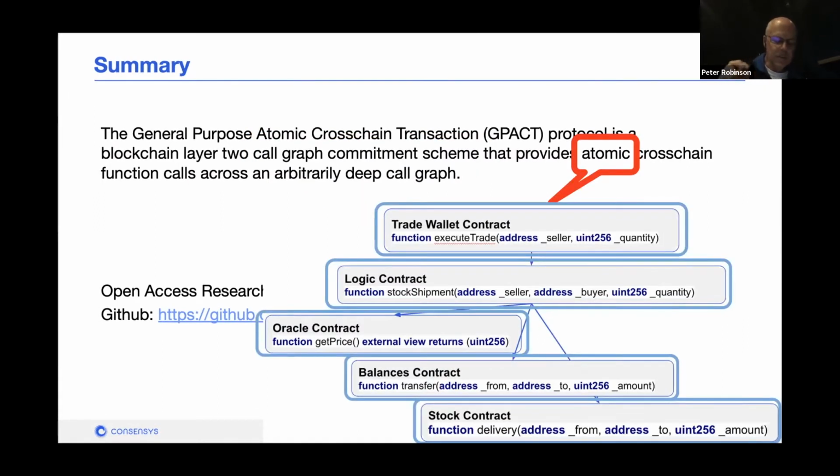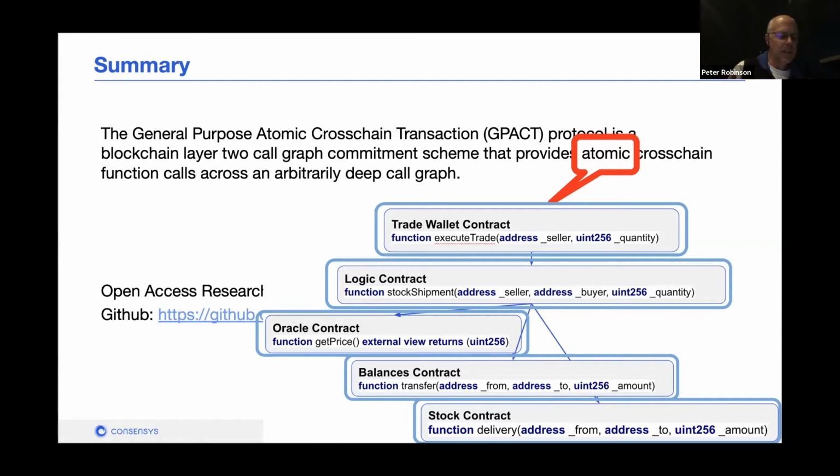Atomic is a very important feature. In a lot of cross-chain protocols, you have something happen on the first blockchain, the source blockchain, and on your target blockchain, you just fire an event across, and it might end up there, it might get executed, it might be able to be executed, or it might not. And so you have no way of knowing. On the destination chain, you have really no way of knowing that the thing on the source chain actually happened. This scheme allows you to be sure that you either update both chains or you end up discarding the updates on both chains. So it's a way of ensuring you have consistent state across the chains.